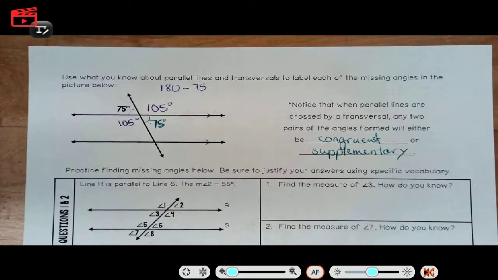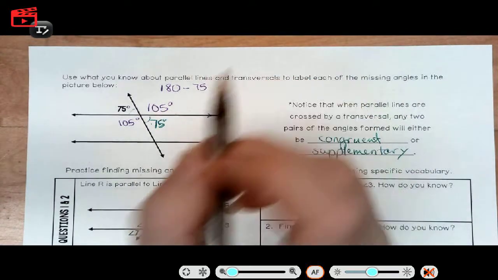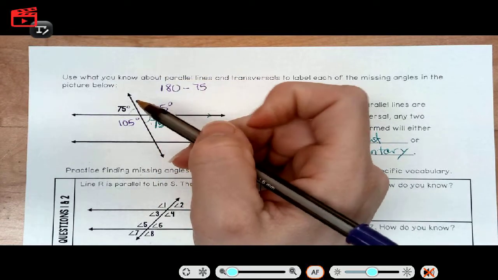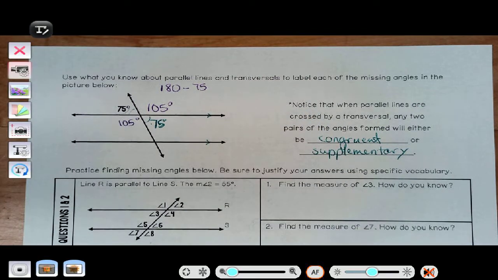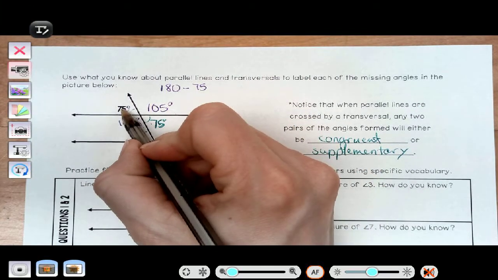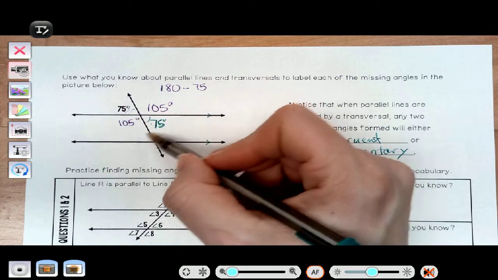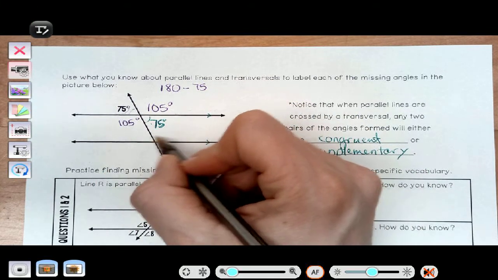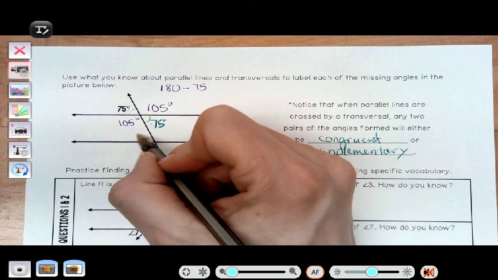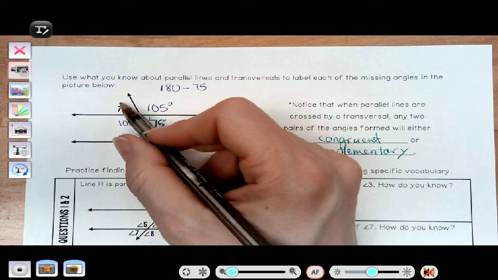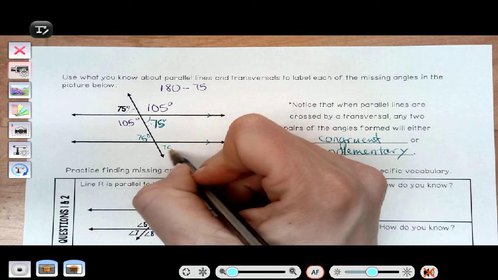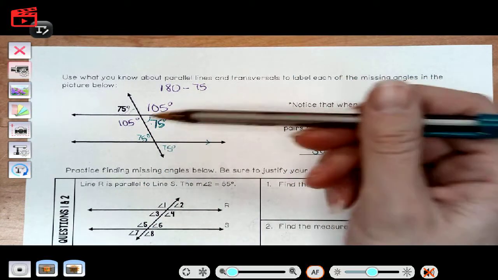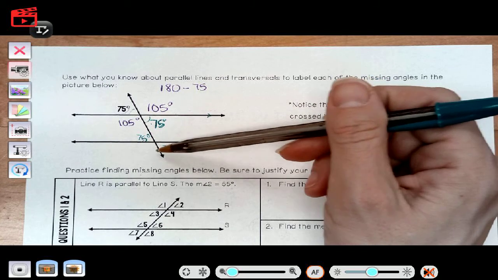Now let's bring in some of our other ones. One of the other pairs of angles that we know is corresponding. Corresponding angles hold the same matching corner, right? Same position. So if I look at 75 right here, it is above the parallel line to the left of the transversal. Come down to this section. Which angle is above the parallel line to the left of the transversal? Right here. Same matching corner, right? Therefore, they have to be the same. You could think of this one over here then as a vertical angle, or you could think about it as corresponding, below to the right, below to the right.